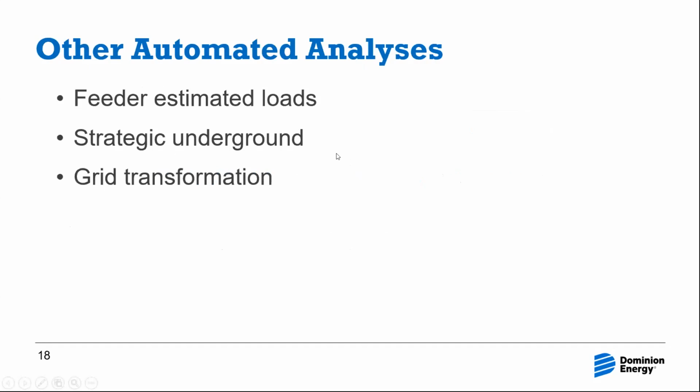We're also supporting a strategic underground program. This is a multi-year program for Dominion where we are undergrounding specific pieces of the system to shorten our restoration events in a major storm. Like take a 5-day hurricane event, we want to knock that down to like a 3-day event, by getting rid of some of this backlot construction where you've got overhead and it's just hard to get to. So we were targeting pieces of the system that had a lot of outages in a short length, a lot of events per mile, so we can get a lot of bang for our buck if we go in and underground that. And we're already seeing quite a few benefits from that.